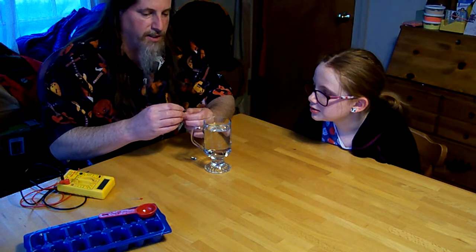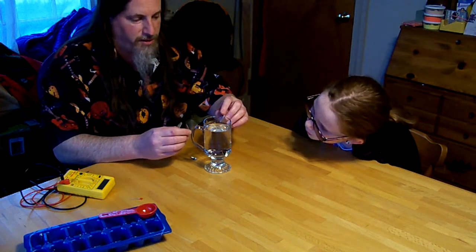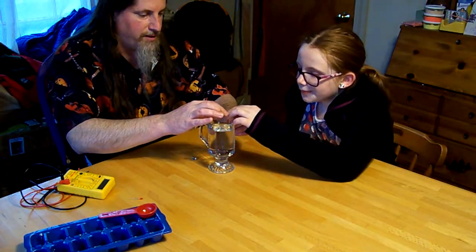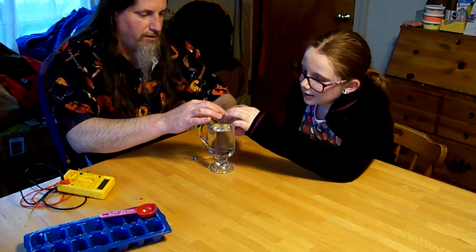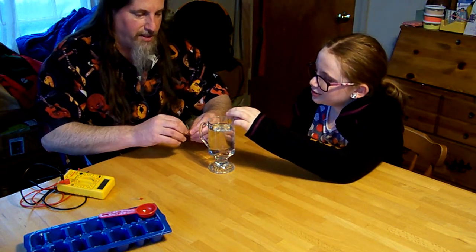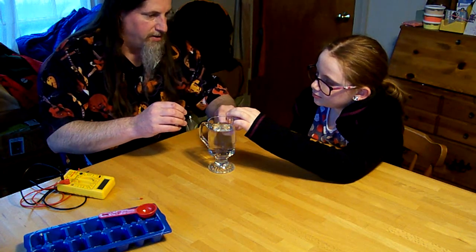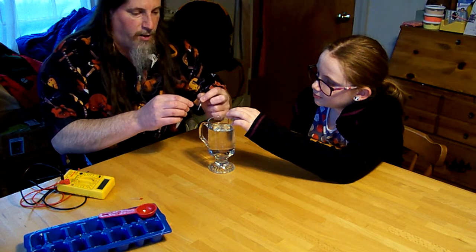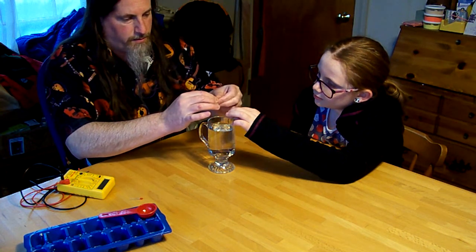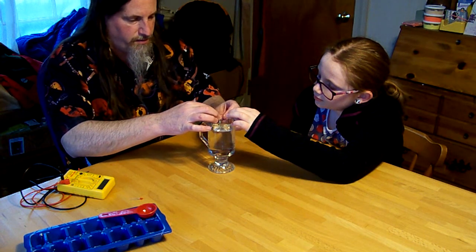So what we're going to do is put the copper in. Can you hold this? Just by the, yes, we don't want to touch the metal, because we don't want to interfere with anything. So the copper is in the salt water. Now I'm going to put the zinc into the salt water.